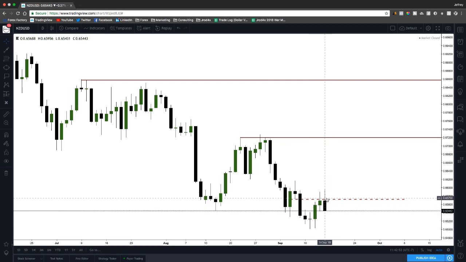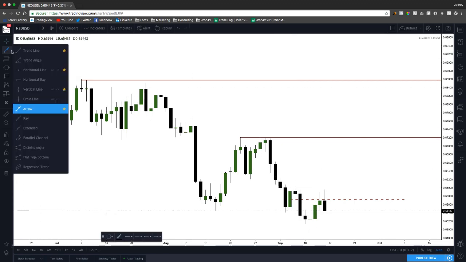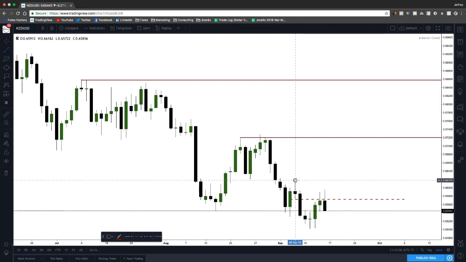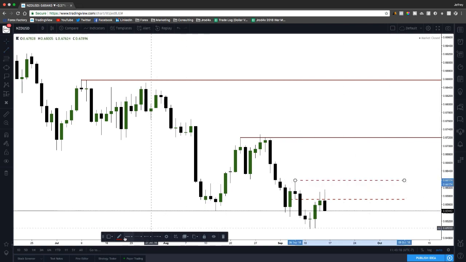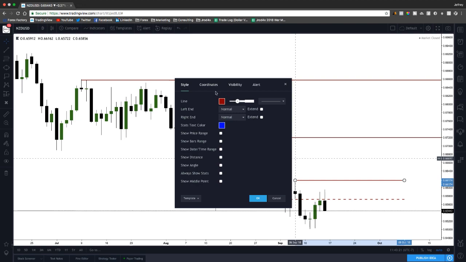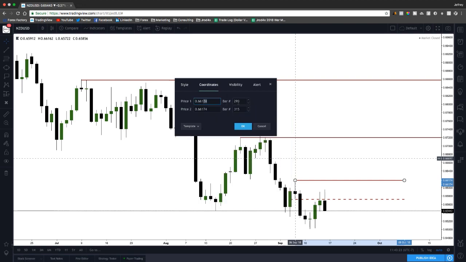So I want to see this market get back above the 50% level at 65.75-ish, and ultimately run for the liquidity above here at 66.15. So let's just go ahead and map that out. If we get back above there, that's a daily break in market structure, and I'm a lot more confident that we've got a longer term low here in place if we get back above this high. So again, that high comes in at 66.16.